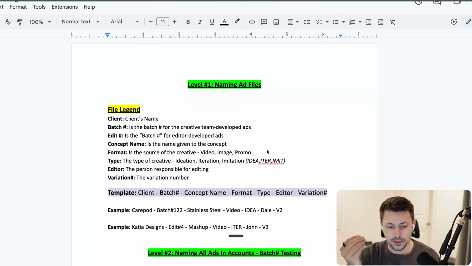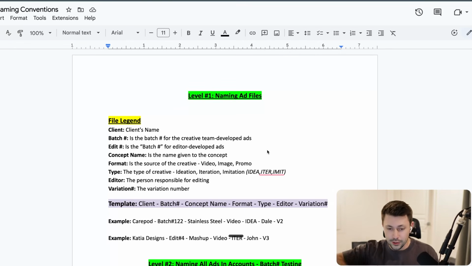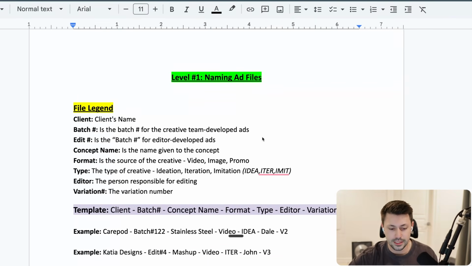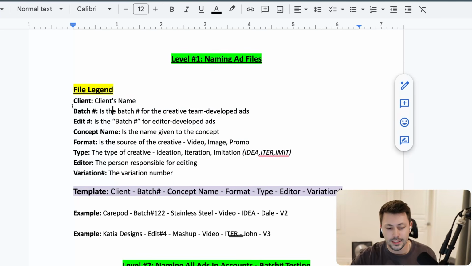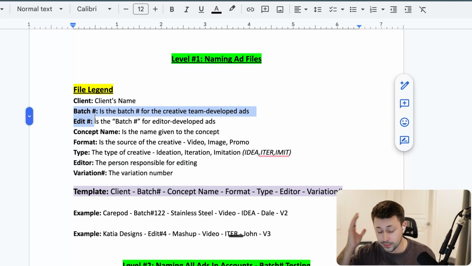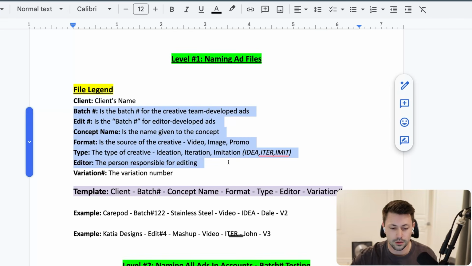Again, it's so important to make sure that your editors start this process and are included in the naming scheme side of things, because if they are not, your media buyers are going to be confused. And then on top of that, the likelihood that you launch wrong ads, or you are taking false learnings on ads, or you're not running the right ads in general, is going to increase unless you name your files properly. And so as you can see here, we obviously use client's name because we are an agency, but you guys can just use your brand name, or especially if you have multiple brands, I've seen that happen before, or you could just start things at the batch level.